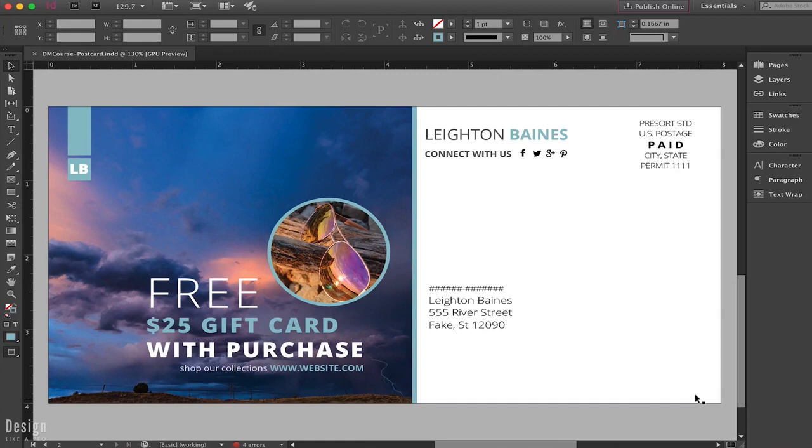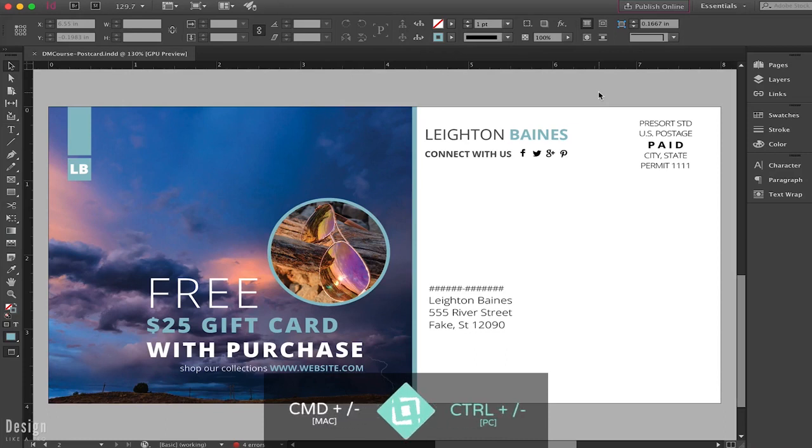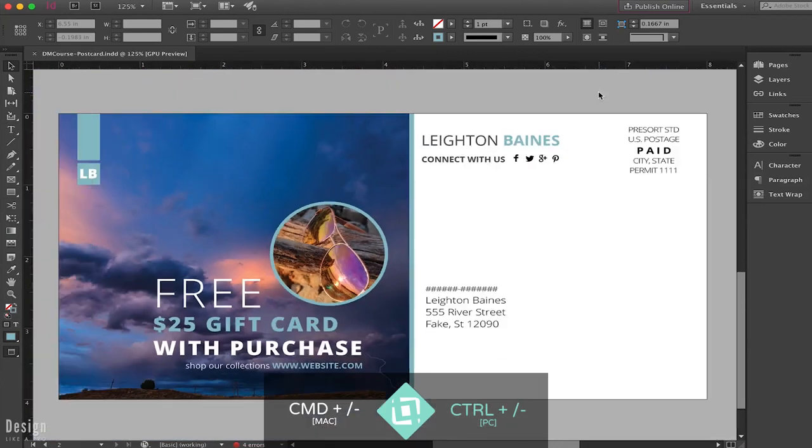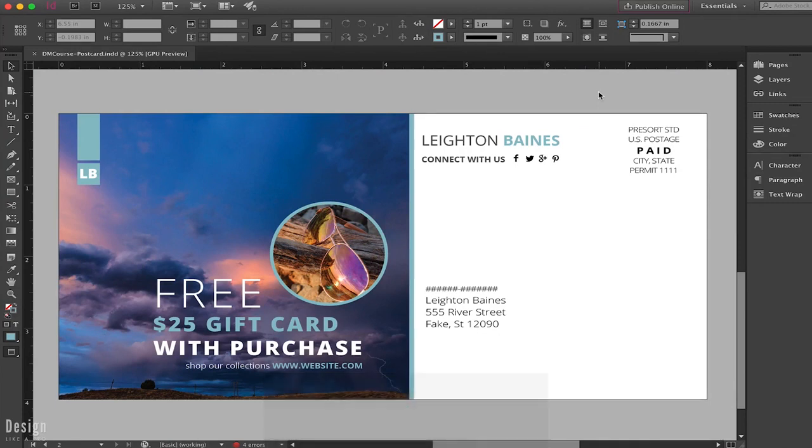And that said, going back and forth in zoom, I never grab the tool. You can see the tool is over here. You can hit Z to pull up the tool to zoom in and out, but I like the shortcut, which is just holding Command or Control and then plus or minus. So on the Mac, I would hit Command, and then the plus key is going to zoom me in, and the minus key is going to zoom me out. I'm using that all the time when I'm designing so that I can get a better view of what I'm looking at.